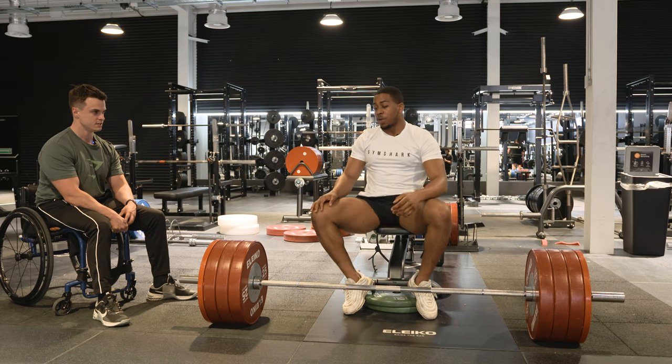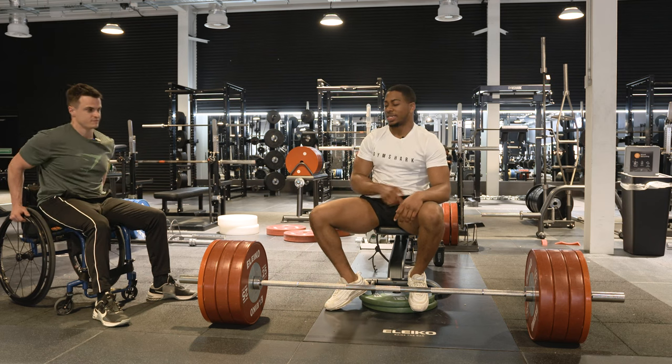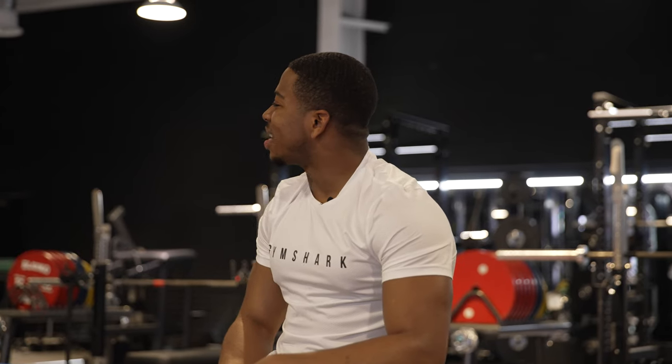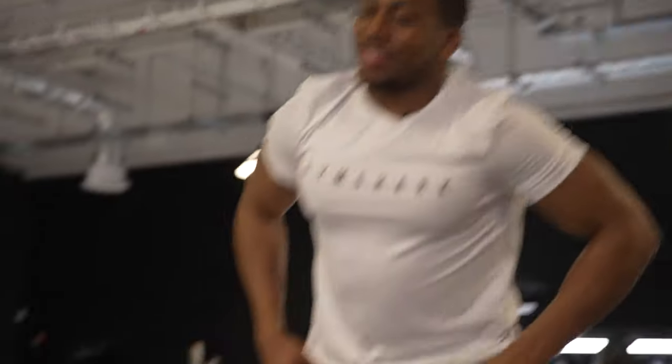Mate, I've got so much respect for you and that now, because obviously, because you're seated, it doesn't look as hard, but I challenge anyone: go on the bench, set it up like this, and see how heavy you get, because I promise you, it's harder than you think. Well, the world record's 620 for that. 620? Yeah, all right, that's me done, mate.